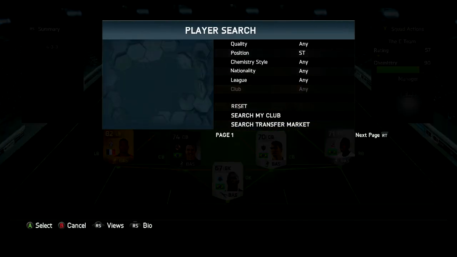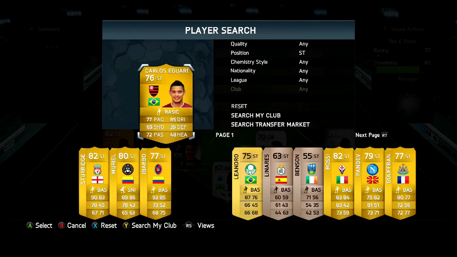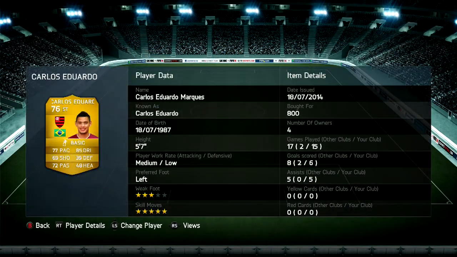The striker then, we've actually got a CAM centre mid player playing out striker just purely for chemistry reasons. We've got Carlos Eduardo, the only 5-star skiller in this squad. We picked him up for 800 coins, but obviously cost us probably like 4 or 5k to transfer him from a centre mid CAM card to a striker. Anyway, he bagged 6 goals and 5 assists at strike, which wasn't too bad, I suppose.